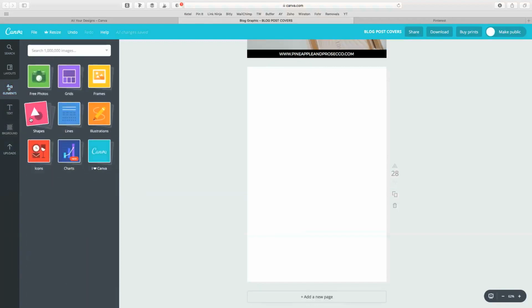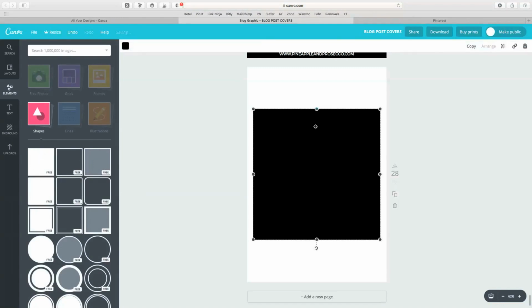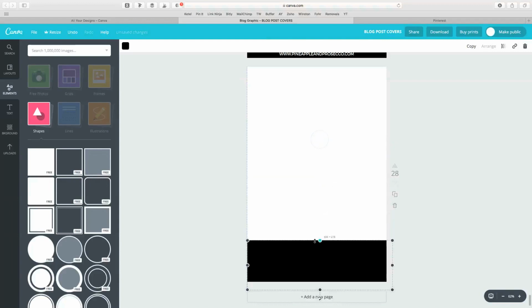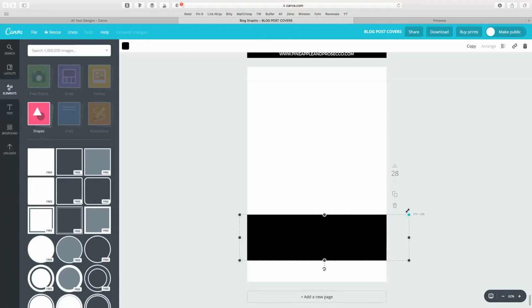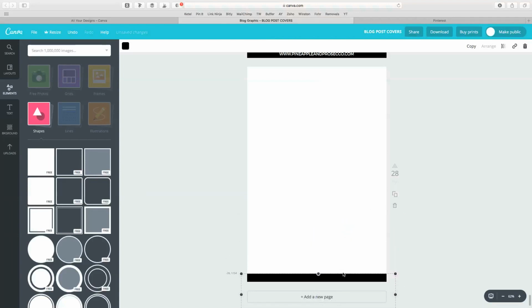And so you can go right into shapes. And I always like to have my blog website on the bottom. The cool thing about Canva is that it doesn't have to be perfect. Like you could see my shape is running over the edges, but it doesn't matter because everything you see on the white is all that you're going to need. Canva also has a super handy center tool, which I love. Don't really need it for this, but when it comes to your text, it's really helpful.